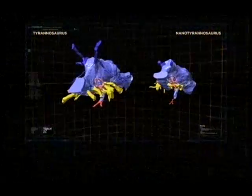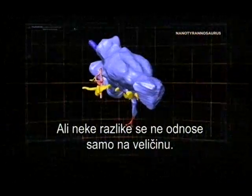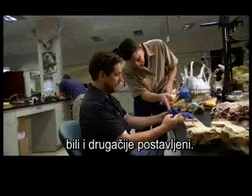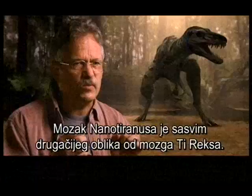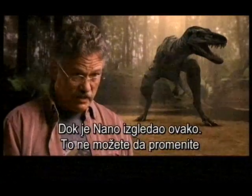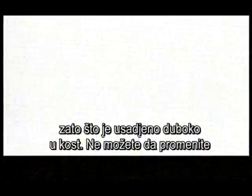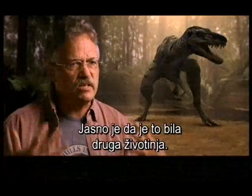Of course they're different in size — Nano-T was a smaller animal — but really, some of the differences go beyond size. The size and shape of the brain was not the only difference. Experts also discovered that the brain was actually positioned differently. T-Rex held its skull pretty straight on, where Nano-Tyrannus actually looked like this. You cannot change the orientation of those semicircular canals of the inner ear, because that is buried deeply in bone. So clearly, this was a different animal.